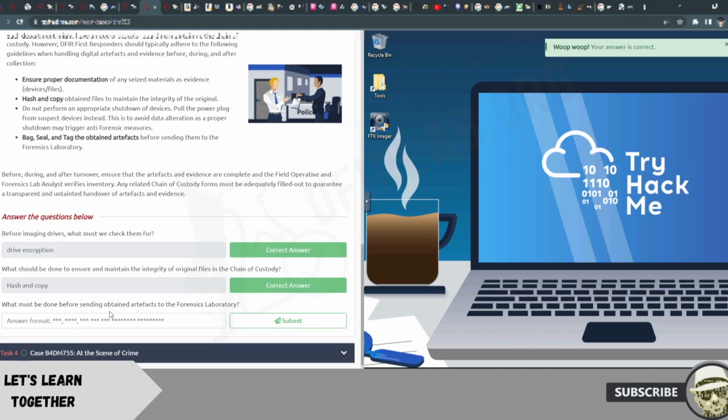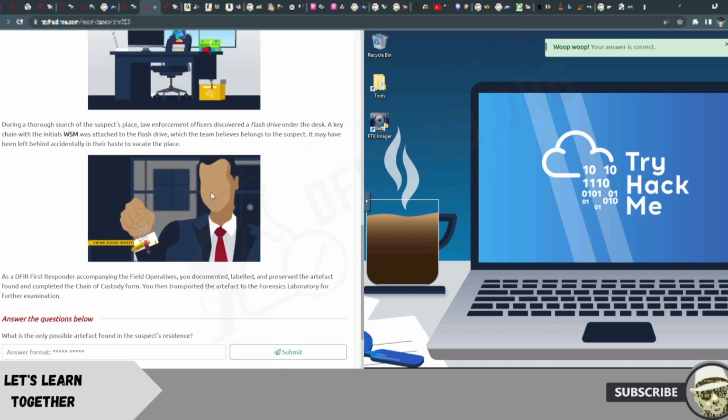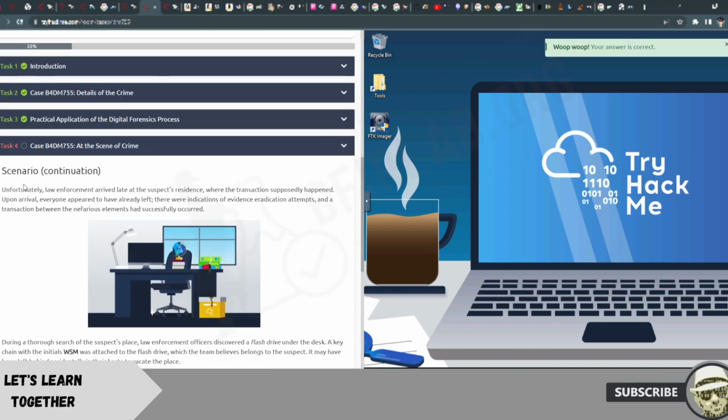What must be done before sending obtained artifacts? Bag and seal tag obtained artifacts. That's done. Scenario continuation.